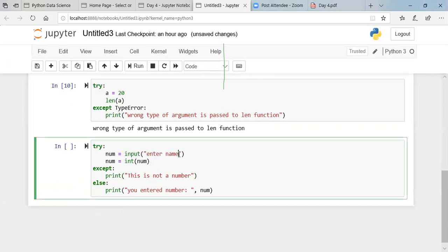Just a second, instead of name, it's a number here. Enter some number, and then we are typecasting it into an integer data type.